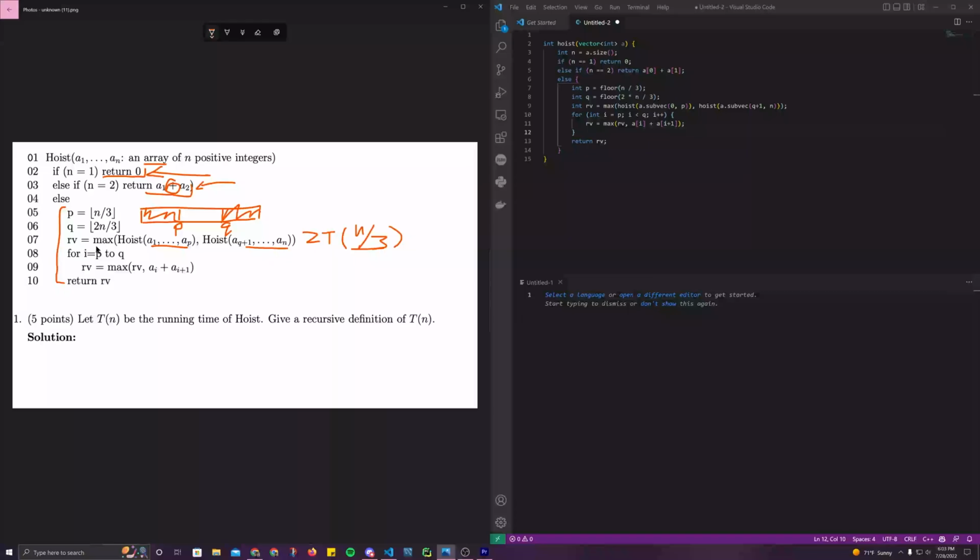And then it does some max work, right? Which is like some comparison there. And then the other important one is this one, right? This one seems to take all the numbers from P to Q, right? Right here. And it finds a max number there, right? Compared with the original max numbers from the left and the right. So this one seems to take a third of the original subproblem and it loops through all of it.